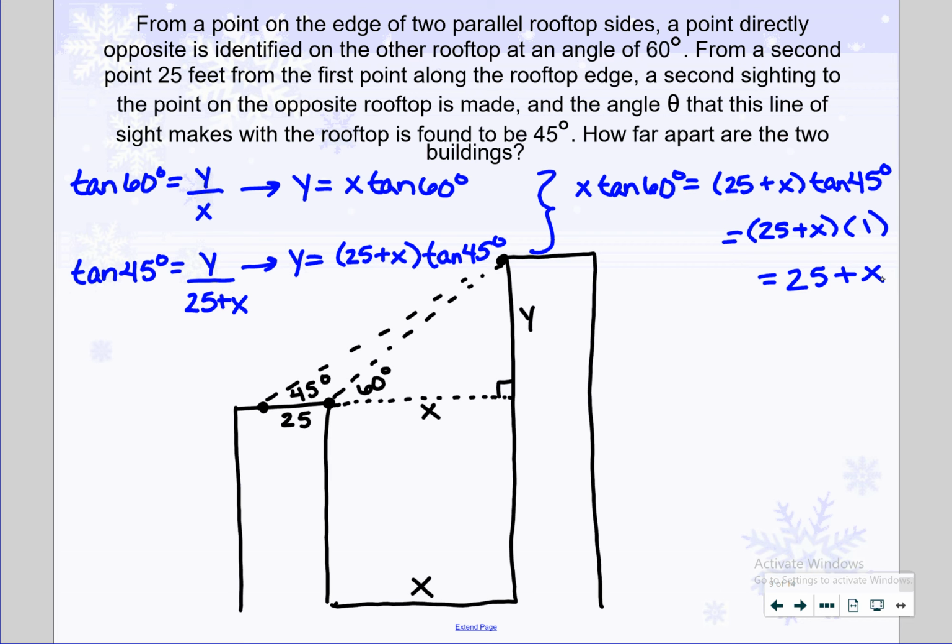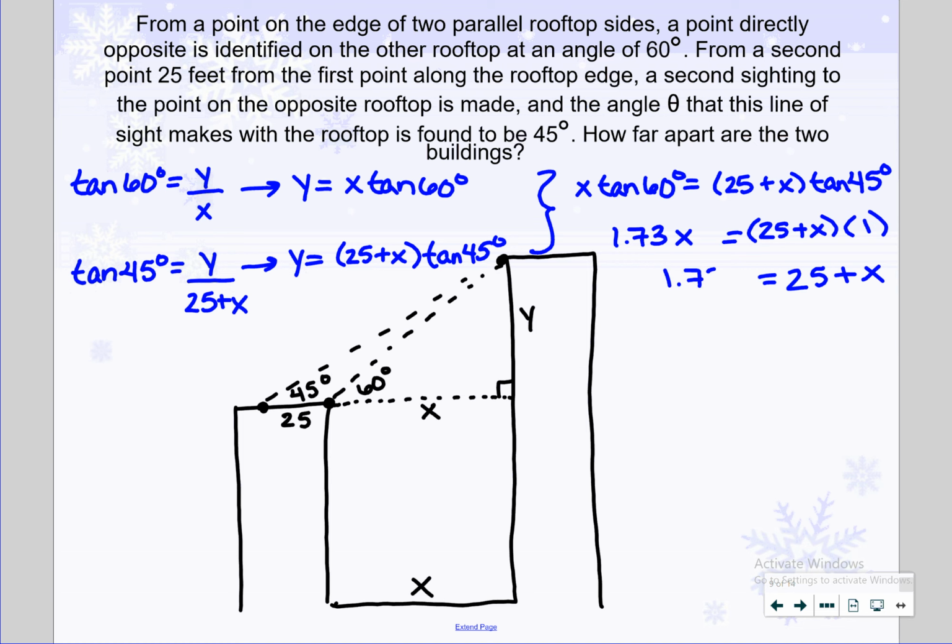And then what's tangent 60 equal to from yesterday? Remember? It's got some radicals in it. We don't need the radical here. You can just type it in your calculator. The decimal approximation is about 1.73x. It's radical 3 is where that number is coming from. Okay, so I have 1.73x.